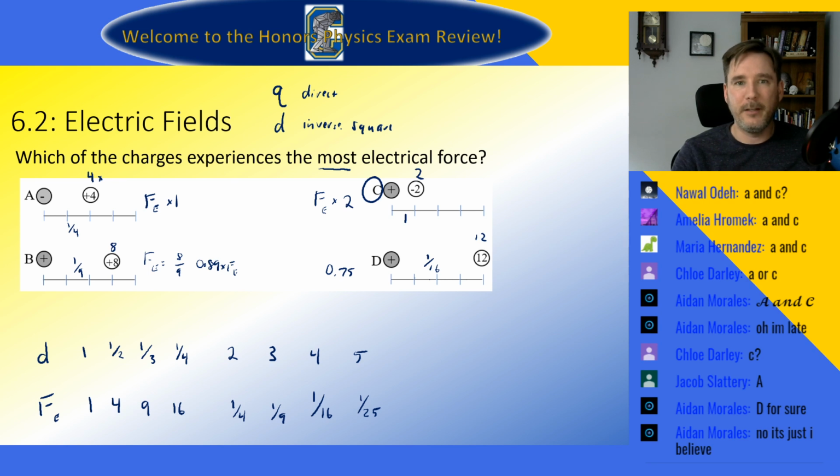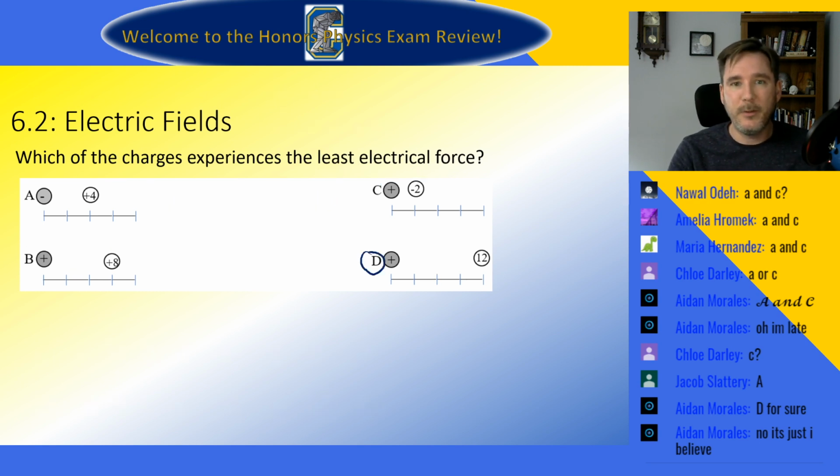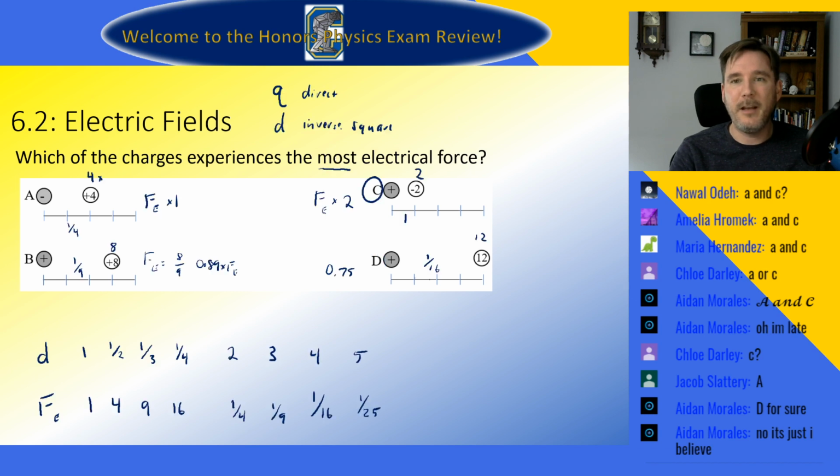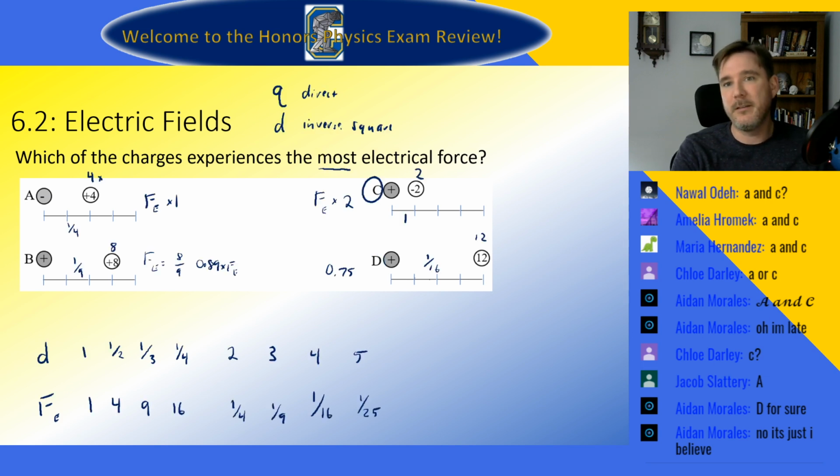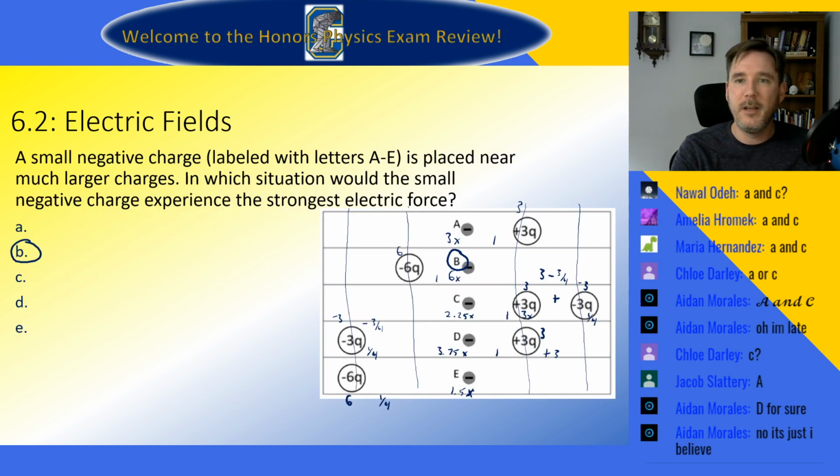If we go back and look, we did all the math and it ended up being the closest one. Now, if you know how to do the math, double check. Okay, this one was the farthest. Check that out. A lot of times that's how it's going to work. The farthest away has the weakest. The closest one has the strongest.